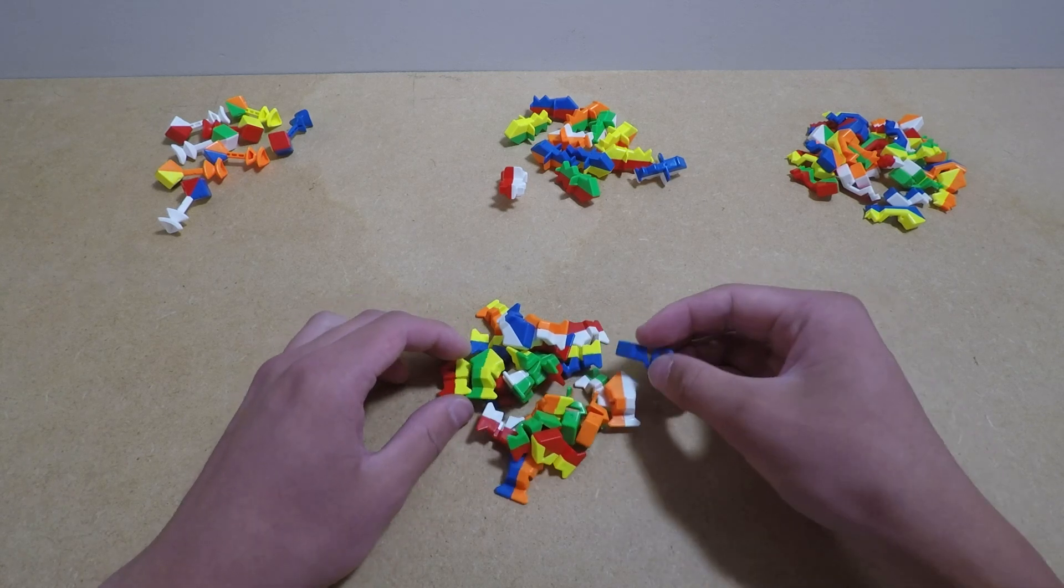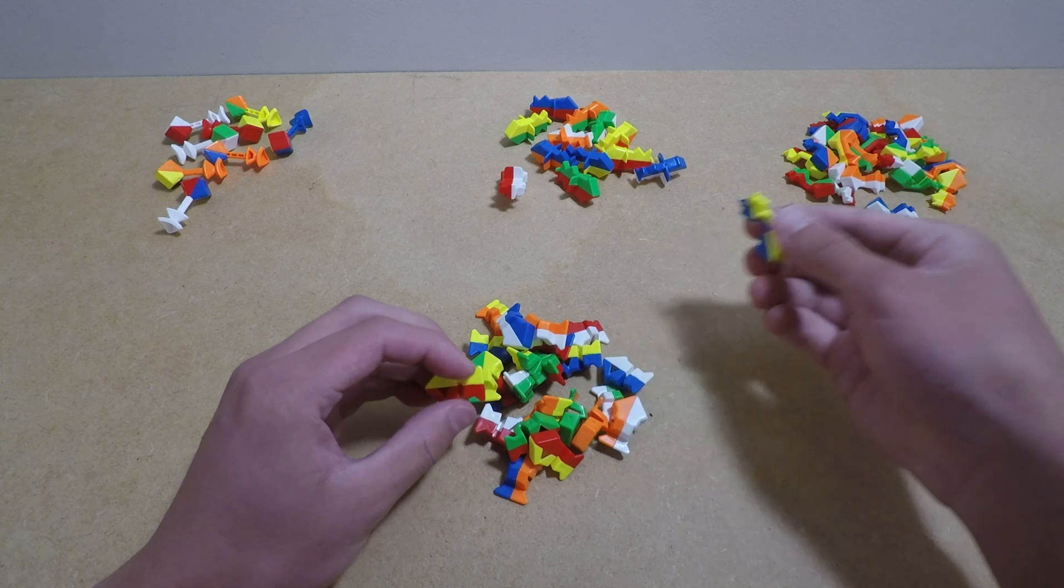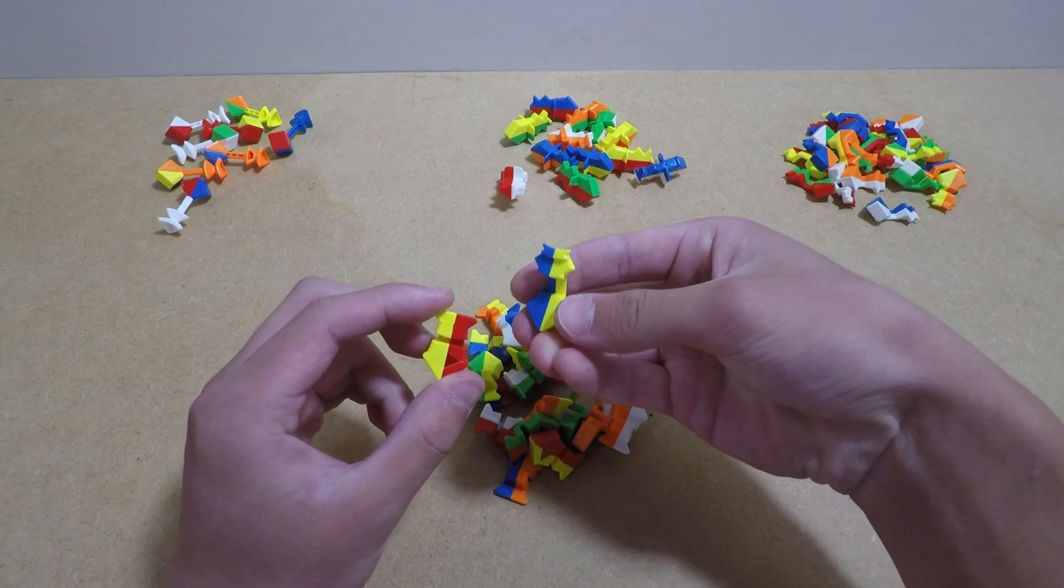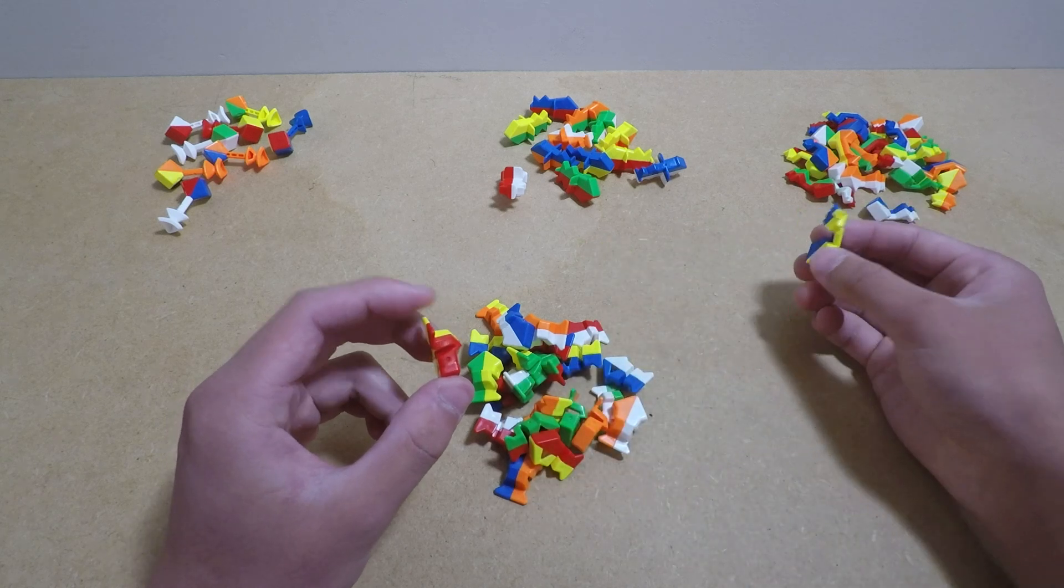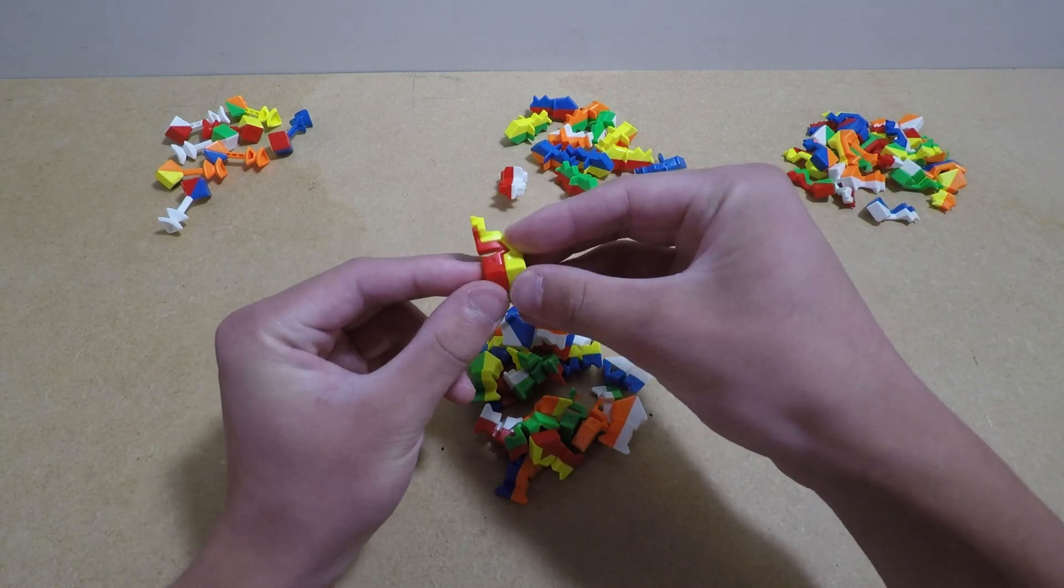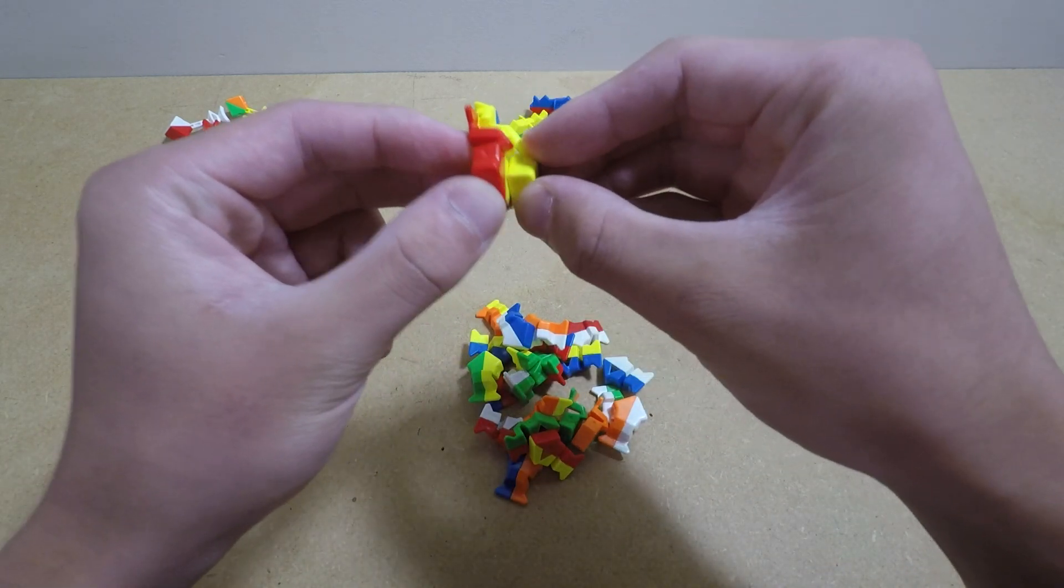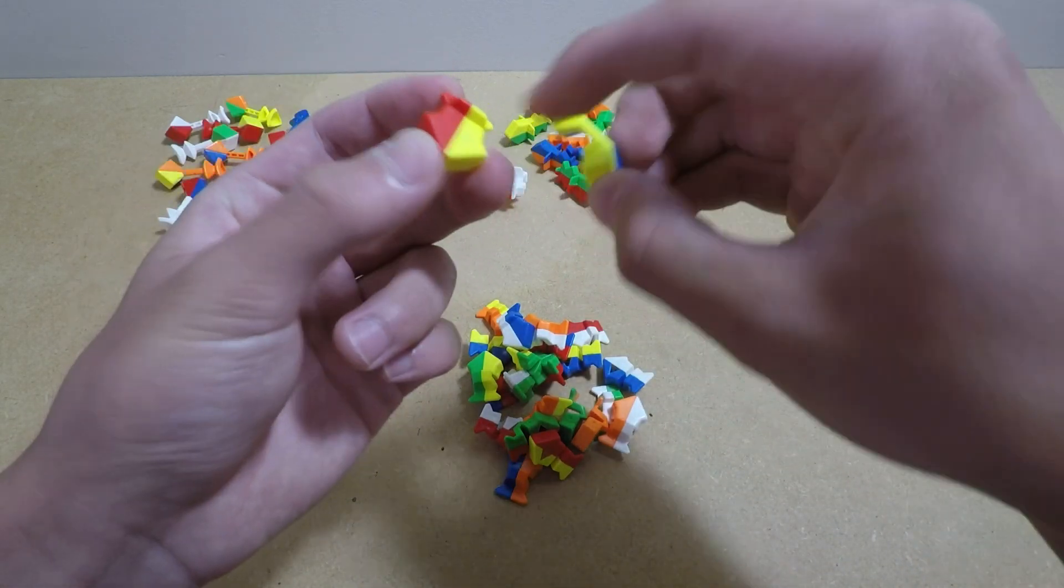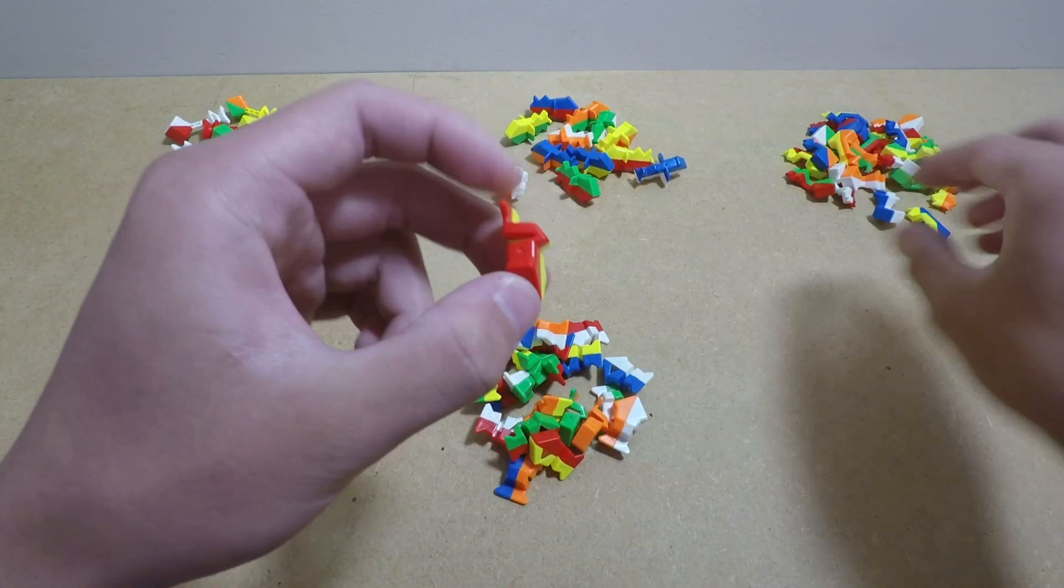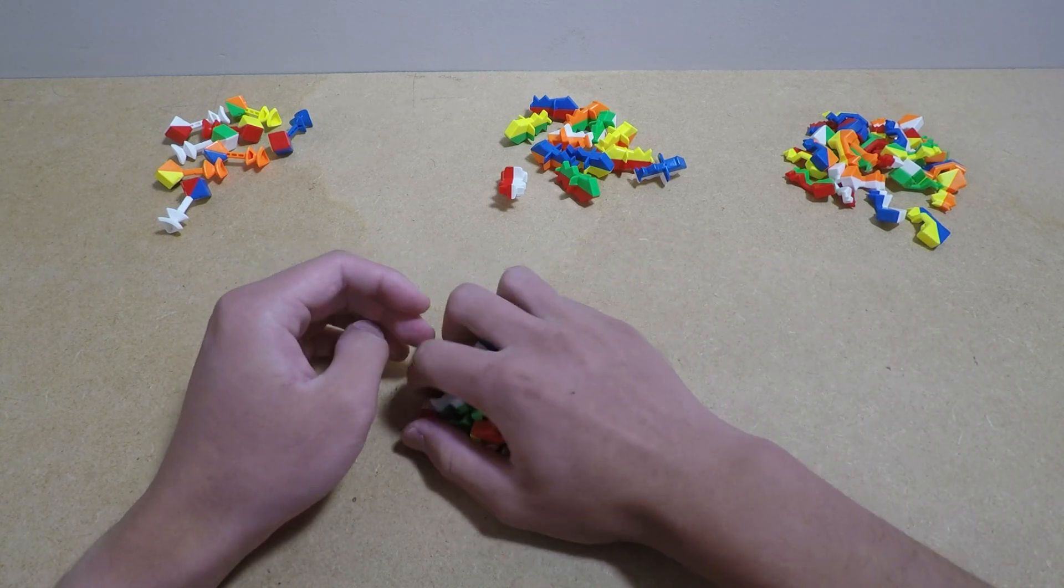You're gonna have the cube disassembled anyway. One thing to note, though, is a lot of people ask if you could do it in other pieces to make the layers faster. I wouldn't recommend it, because it'll end up making the outer layers way faster, and the inner layers are still gonna be slow. If you really want to, you could try it. I'd just say, make sure to only do one side, so you could do this side of this piece. You don't want to do this side, because then the layers might catch if there's a hole here and here. But you could try it if you want. I wouldn't recommend it. Just doing these pieces helps a lot. So, yeah, that's it for Dorito modding.